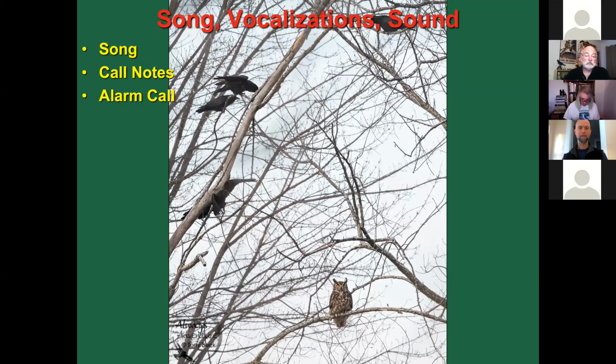And I'll make some effort to try and locate what's causing the alarm. So the alarm, of course, is the birds are alerting other animals in their proximity that there's danger about.